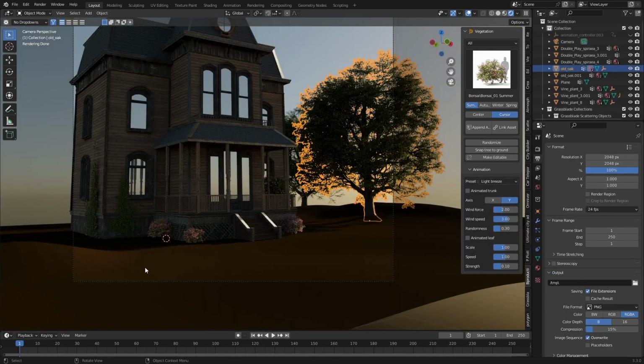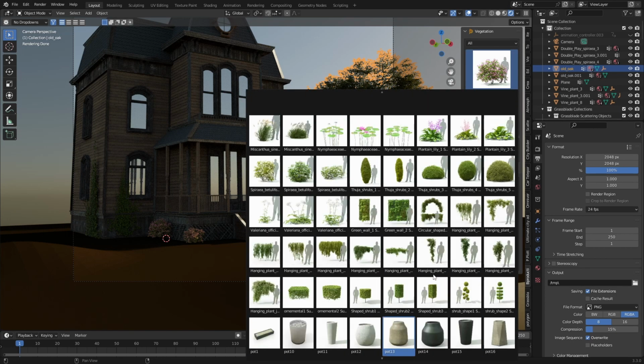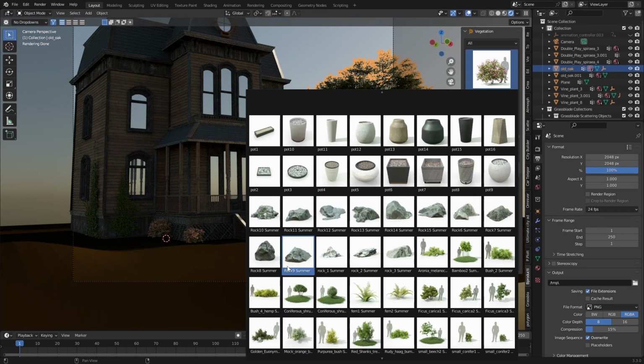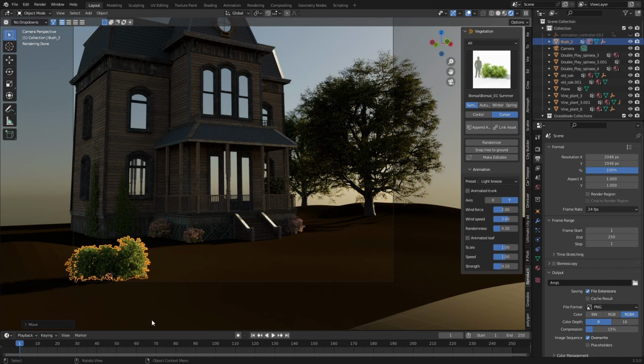I do kind of want some sort of plants down here, or even like a weed or something. So let's do another quick scroll through. I mean, we've got rocks that we can add, a bush, go on, just a good old bush. Let's just throw that in. And you have to remember that we are only looking at the summer collection, where obviously if we went into spring, you can see that they're kind of textured a little bit differently. So green, a little bit less green. The autumn is a bit yellow, and the white is winter.